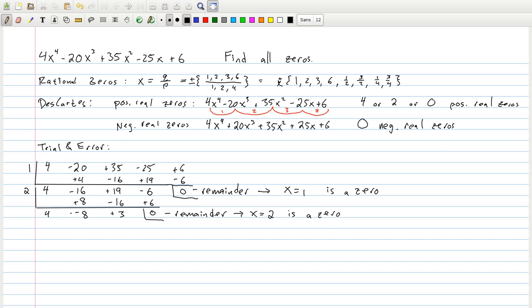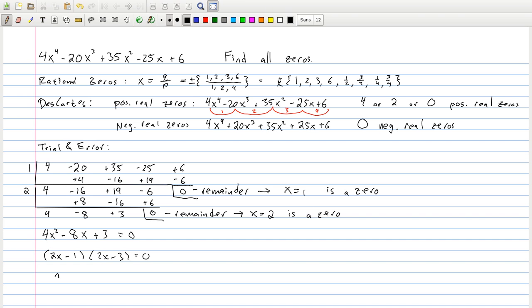If we look here, the original polynomial was degree 4. So after the first synthetic division, we were left with a degree 3 polynomial. After the second synthetic division, we're left with a degree 2 polynomial. So writing this out, this is 4x squared minus 8x plus 3. Now we want to know when this is 0. So we'll set this equal to 0 and then solve this. We can either solve by factoring or using the quadratic formula. On this, I happen to notice that this polynomial will factor into 2x minus 1 times 2x minus 3. Although if you don't see that, then go ahead and use the quadratic formula and you should come across the same answers that we get here.